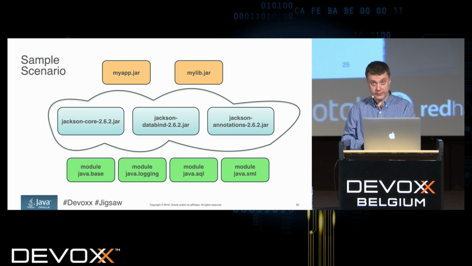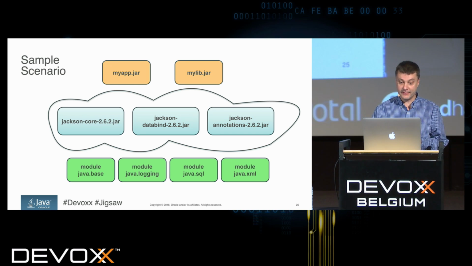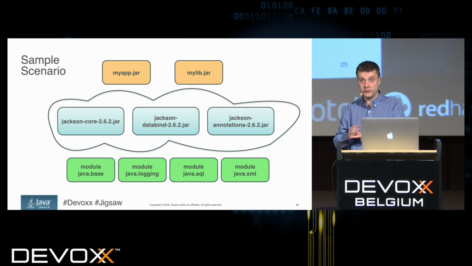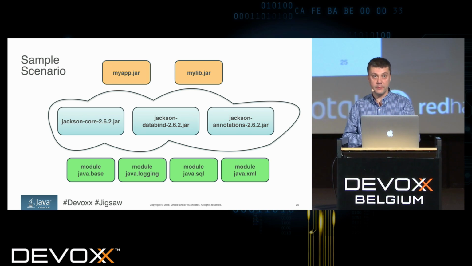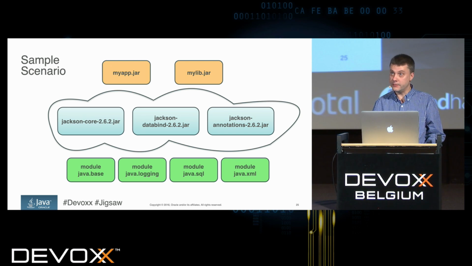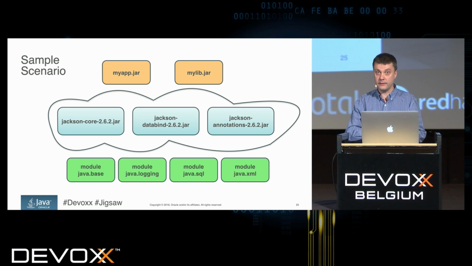So for this part of the presentation, you can just forget most of what Mark said for the last 10 minutes, because we're going to start at the bottom and work our way up. So we're rolling back to the slide that Mark had near the beginning, where we have the platform modules at the bottom, and then we have this big cloud of jar files that we are going to now attempt to migrate to explicit modules. We use exactly the same example.